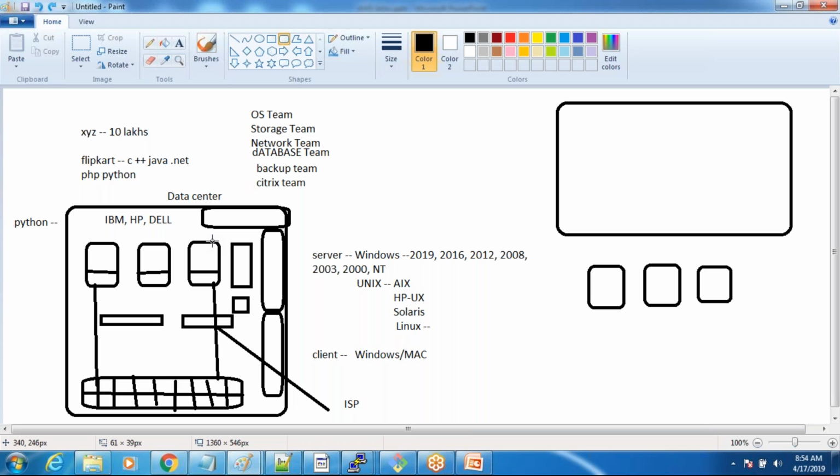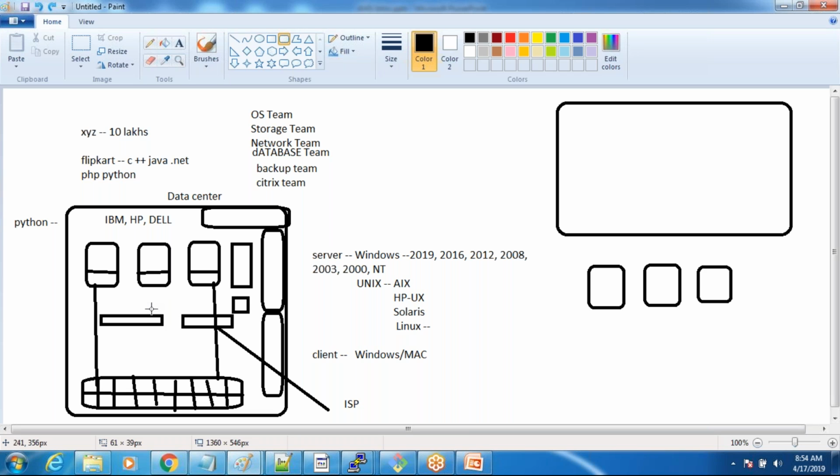To develop that feature, first of all they want to test it in the development server. So they are expecting some separate development servers. In this traditional data center, if I don't have a spare server, I should order from IBM, HP or Dell, and I need to pay them. They will deliver in 1 week, and once it is delivered, someone in the data center should plug in the cables and connect it to the switch, router, and storage box.